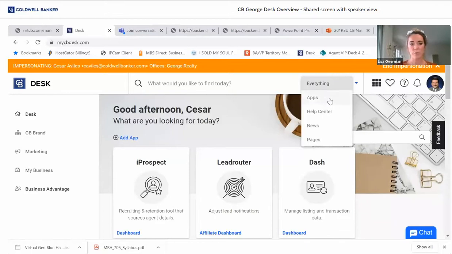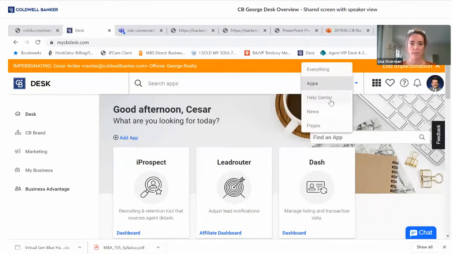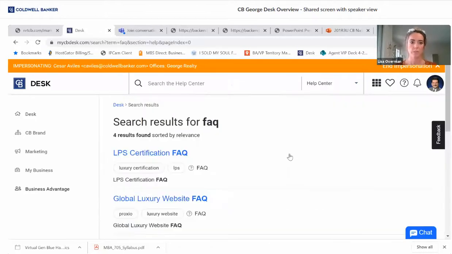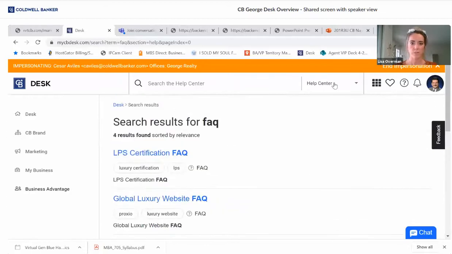It can take you between your apps, which you're already on, or the help center, which I already clicked on to insert the help center for, say, an FAQ. Then I can see all of my FAQs in the help center. So this controls what your search bar is searching within. I just keep it on everything, because if you keep it on everything, you search everything.